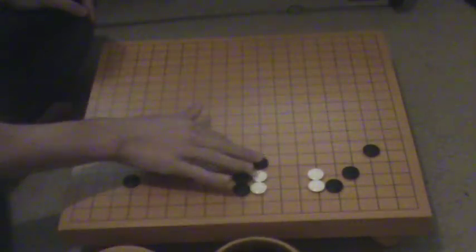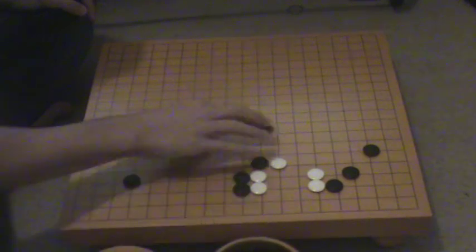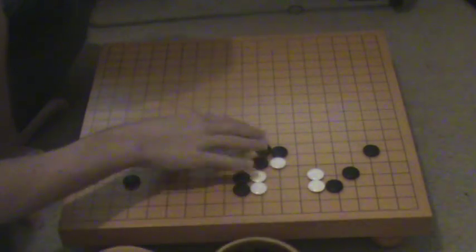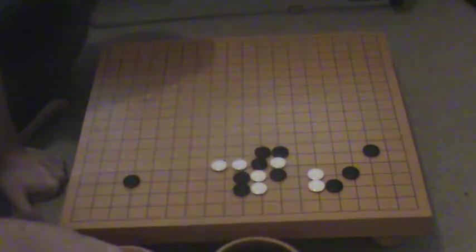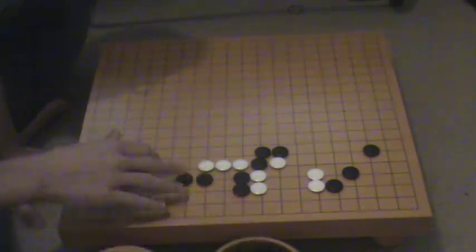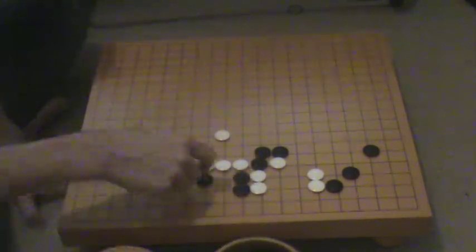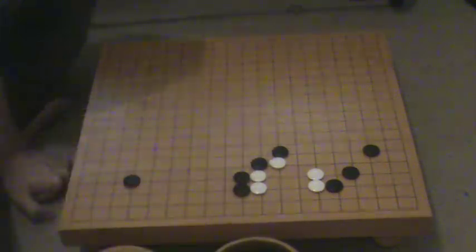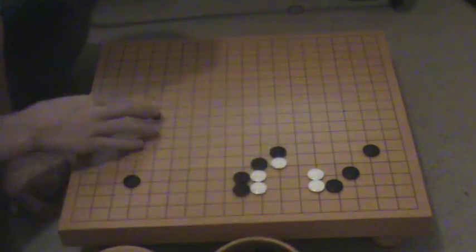It can also lead to bad shape, like the hane at the head of two. Hane at the head of two is a very, very powerful shape because you have this tesuji called the double hane. And even if they cut, you're not worried about it because they have cutting points and weaknesses also. You can try this, or you can try this — maybe jump first, give white a useless weak group, and then come in. Very bad shape for white. There's a cut there. White is worse off than black if white tries to cut, so the double hane is very powerful.